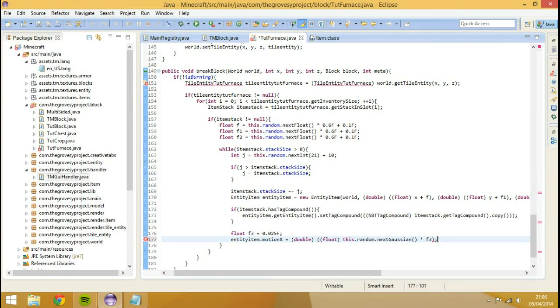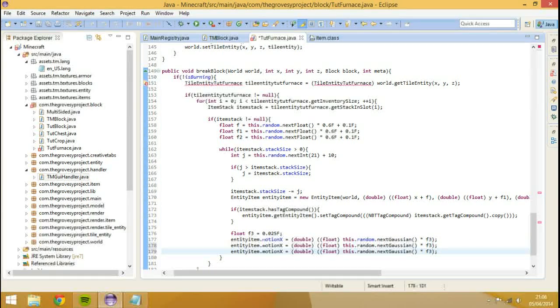Okay, and then for the next one, we want you to do 2 of that. Obviously, we're going to Y and Z. For the Y one, I'm actually going to add a little bit onto this, so I don't know, add 0.1 F. The reason I'm adding that onto it is so it actually goes up a little bit more, so it kind of more explodes, so the items go up and then spill outwards.